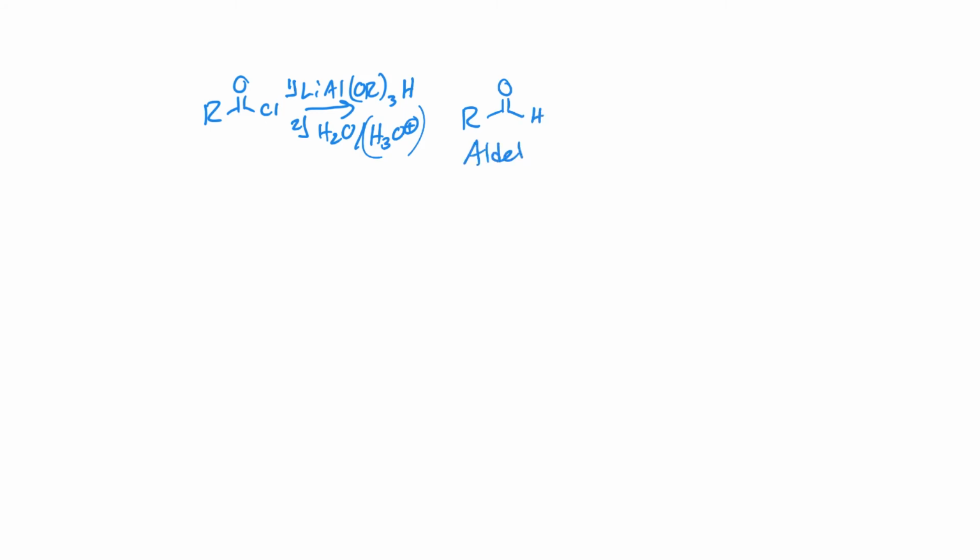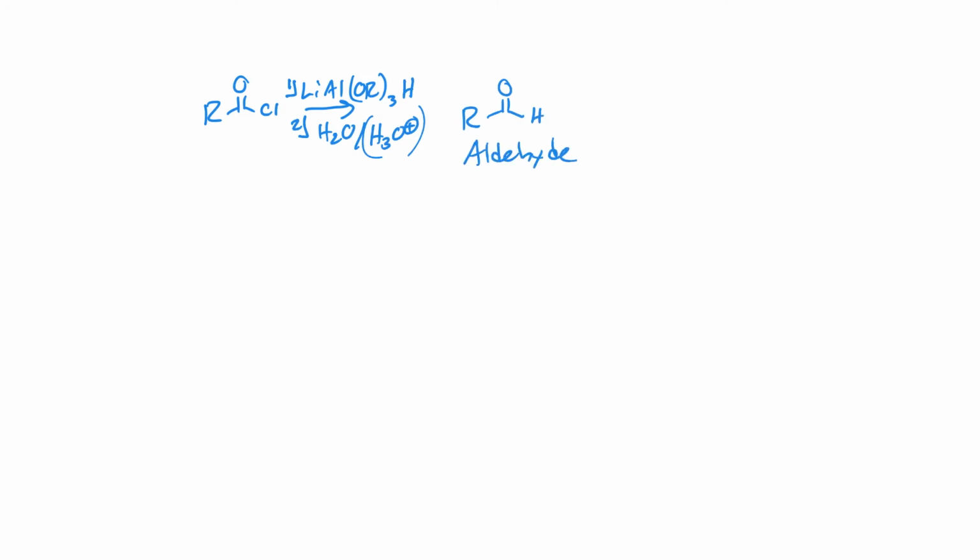There is an exception to the reduction of acid chlorides being inadvisable, and that is where we use a special hydride reducing agent that looks like this. You can see we've replaced 3 of the hydrides on lithium aluminum hydride with alkoxides, and so we're tempering the reactivity of lithium aluminum hydride. We'll follow this up with mild acid workup, or sometimes just water. I prefer to write H3O+, but your text might just show water here. And this allows us to add just a single hydride and allows us to produce an aldehyde.